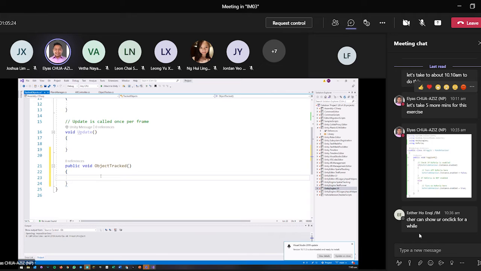Then I will add a comment that says update tracked status in dictionary. Then I will save, and here is where we will start typing our code.